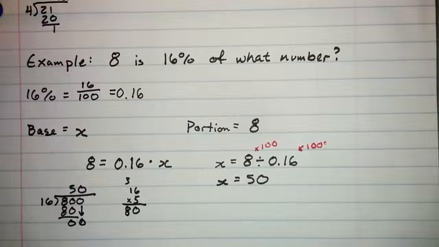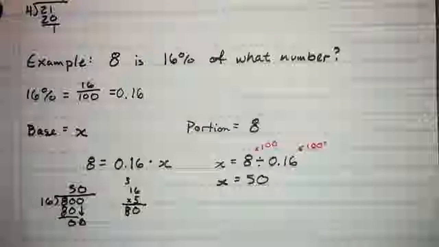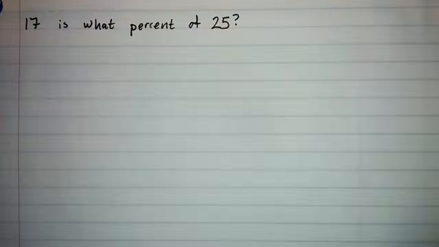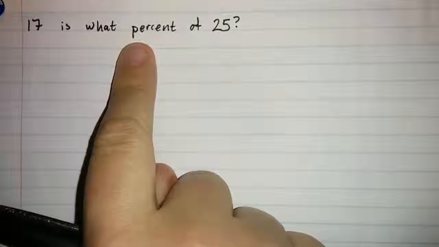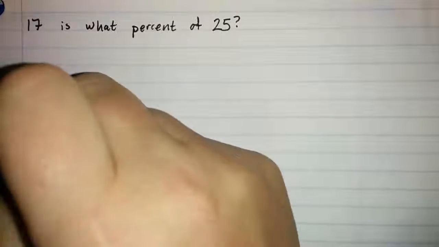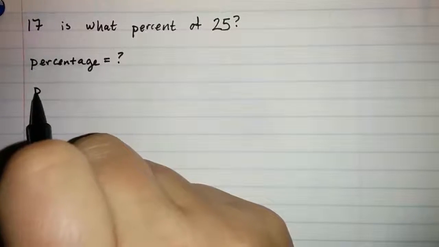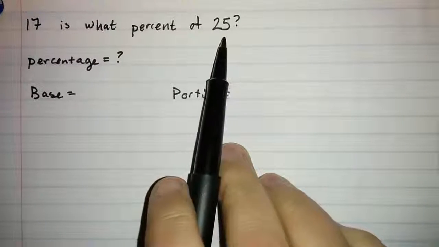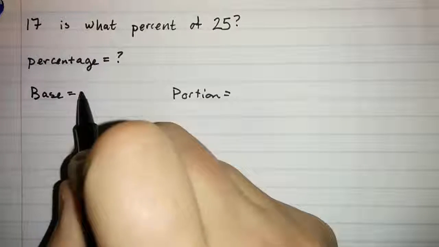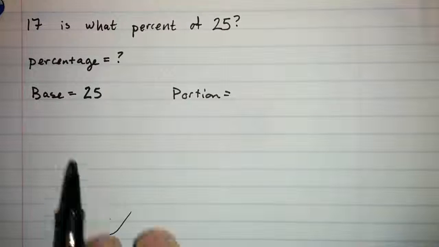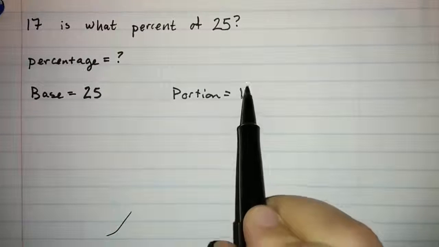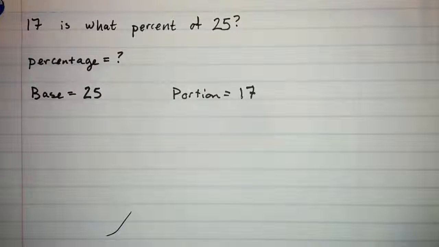Let's see one more where we're looking for the percentage. Let's say we want to find out 17 is what percent of 25. Notice, here we are not given the percentage. That's what we're asked for. But let's see. Percent of 25, that phrasing means that 25 is the base. And 17 then will be the portion.